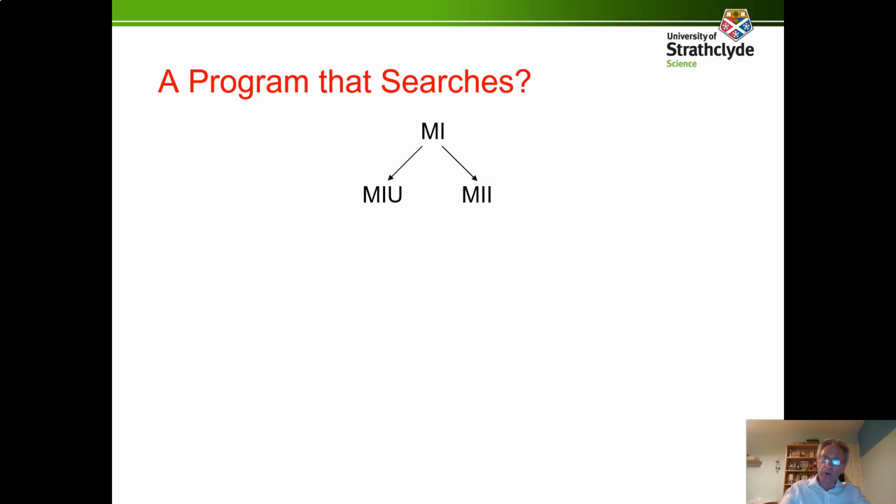So what I now do, okay, I've now got 3 true theorems, MI, MII, MIU. Now the top one here has already been what's called expanded. I've expanded it out to give these, but these haven't been explored yet. And these are going to lead possibly to new theorems as well. So I now need to pick one of these 2 and expand it. So the one that I've expanded is this one. And expanding means I see what new theorems I can make from it.